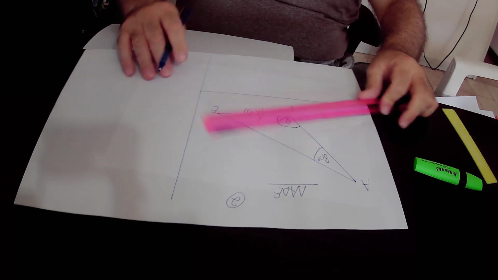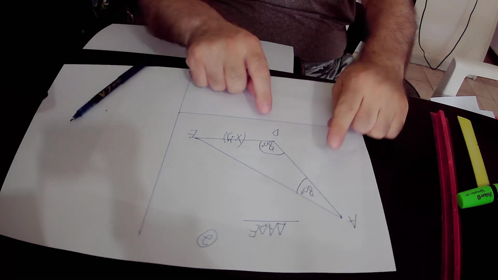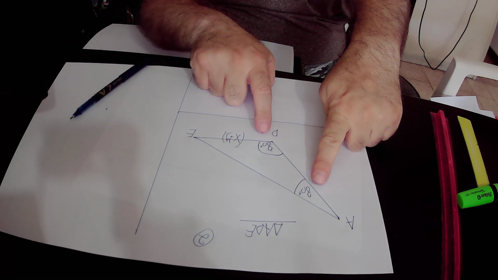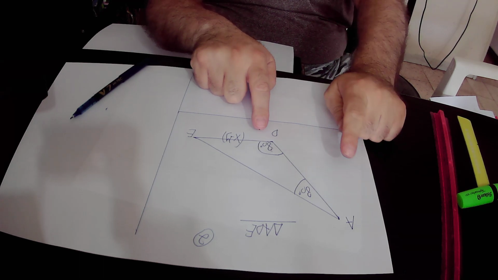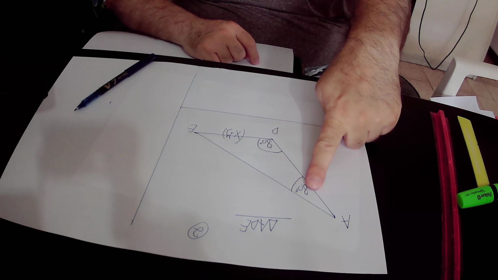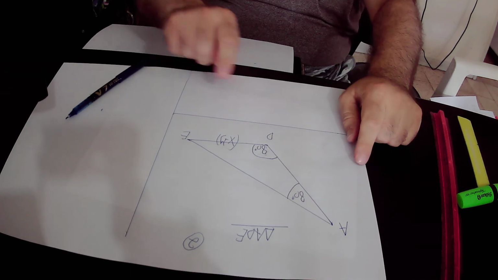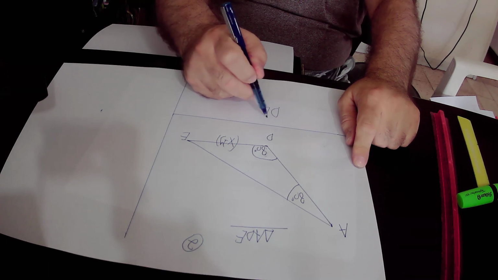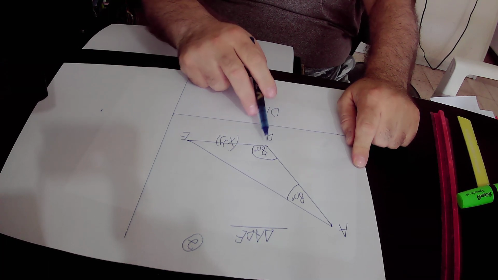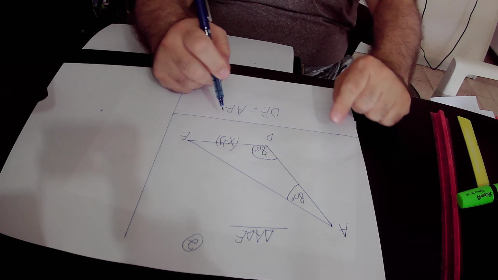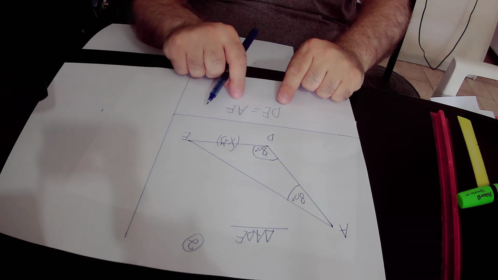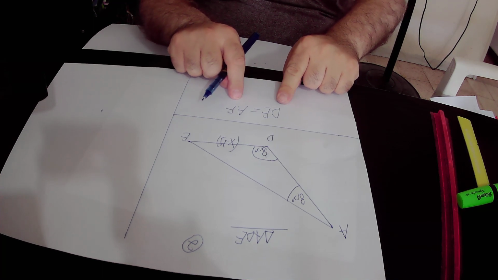In triangle ADE, those two angles are equal to each other because they are both equal to 80 degrees. And we have the rule that in front of equal angles in a triangle, there are equal sides. In front of this angle, we have side DE. In front of this angle, we have side AE. According to the rule, those two sides located in front of equal angles must be equal to each other. So side DE equals side AE.